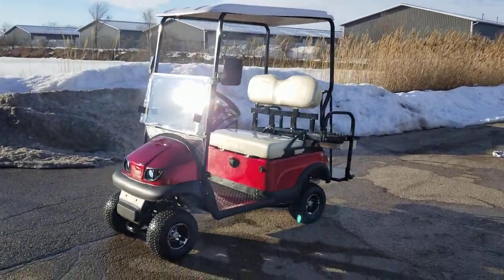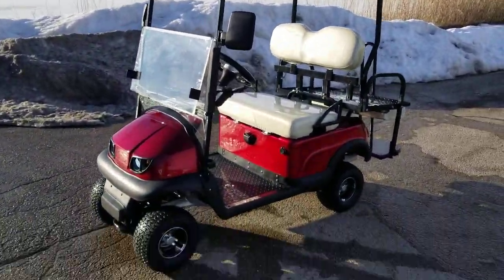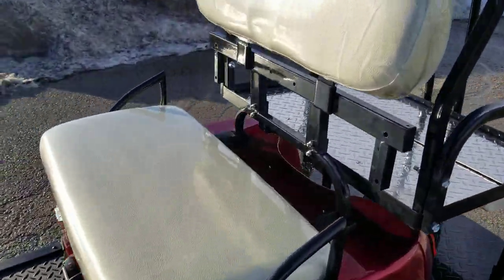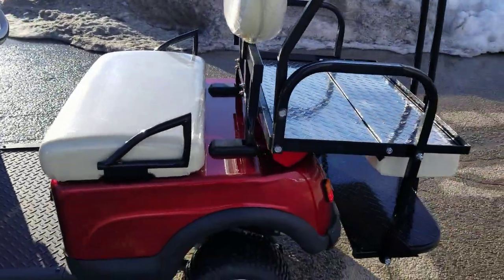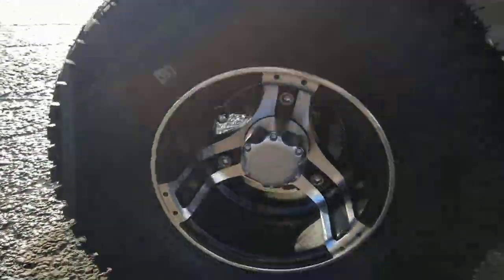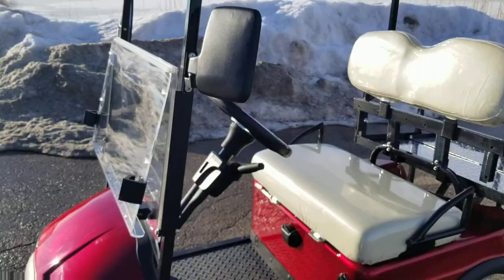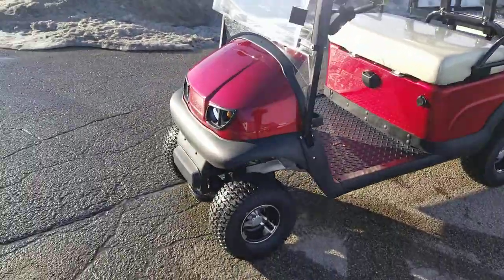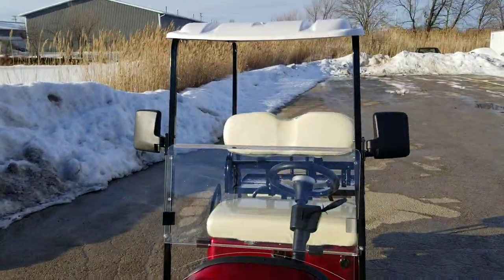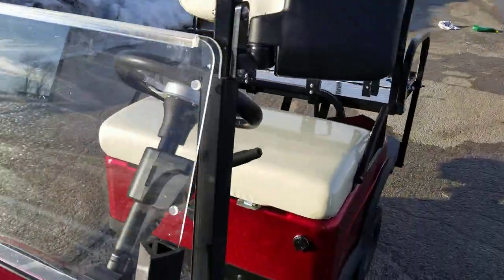What's up everybody? It's Gary here from safeforwholesale.com. Check this bad boy out — the electric 36-volt Termite golf cart for sale from safeforwholesale.com. This one is hot off the press, brand new 2021 model. If you're watching this years from now, you're going to see this bad boy for decades. Once again, safeforwholesale.com — the electric Termite.